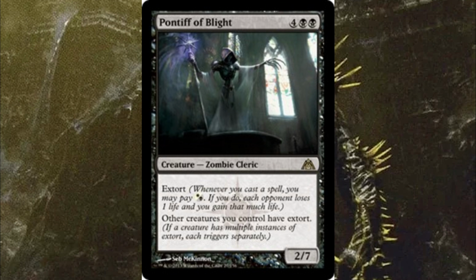If these 2 other creatures have Extort, independent of Pontiff of Blight's Extort enablement, then we could pay a total of 12 life, have each opponent lose 6 life, and we gain 18 life. We end up netting 6 life. We are paying life to gain back more life. This dynamic is going to be very, very scary for our opponents.